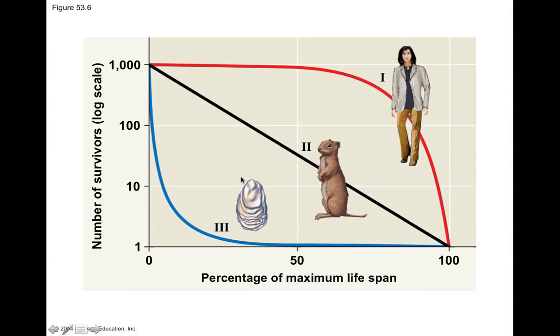Take, for a third example, for type 3, oysters. Oysters produce lots and lots of larvae, and not very many of these larvae survive to the stage where they will start producing a shell. So you see a huge drop-off in numbers of individuals until once they get to this age where they have settled down somewhere and anchored themselves to a substrate and started producing a shell. If they can get to that point, their chances of surviving for a long time thereafter are very good.